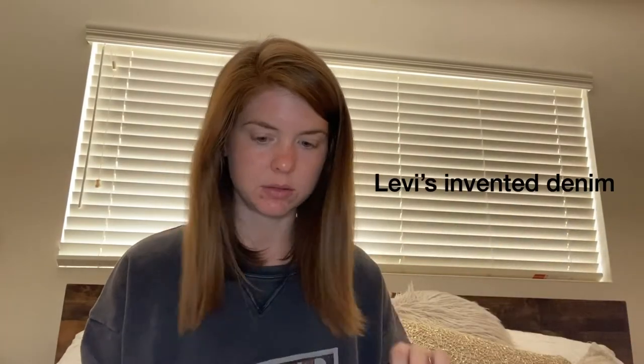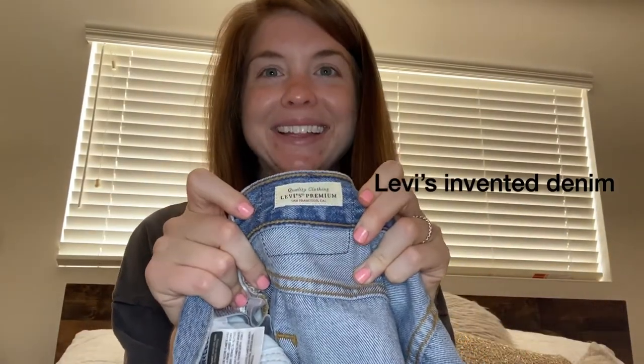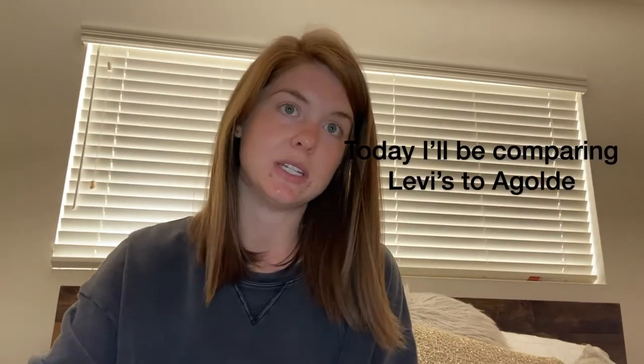To go back further, which I mentioned in my last video — Levi's, that's what I have here. Levi's are the original creators of denim, and the only way for something to be true denim is to be 100% cotton. Today on the market you'll find lots of jeans, but not all of them are denim. Denim is only 100% cotton and usually has a button fly instead of a zipper fly. I'm comparing Levi's to Goldie today because they're both 100% cotton, and a Goldie's are literally inspired by the original denim, which are Levi's.